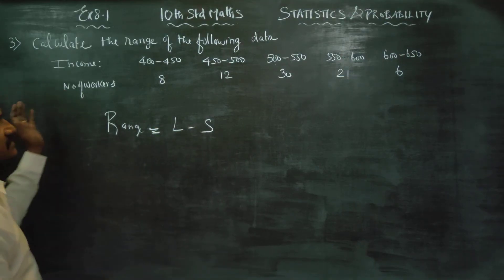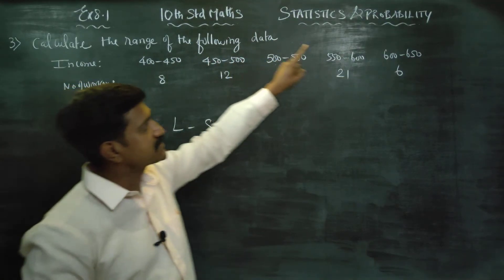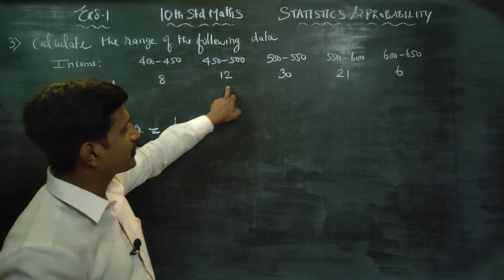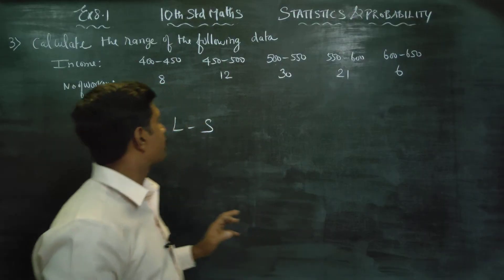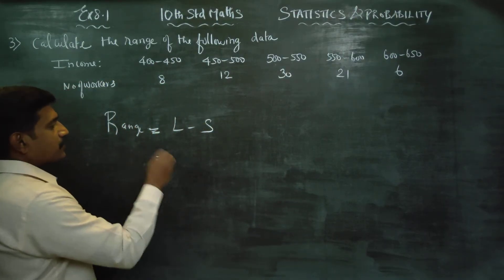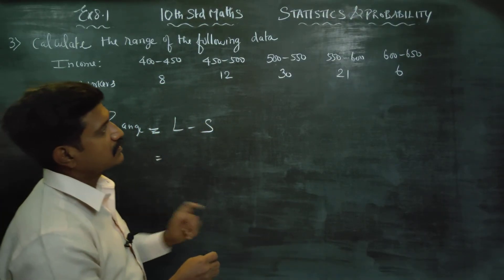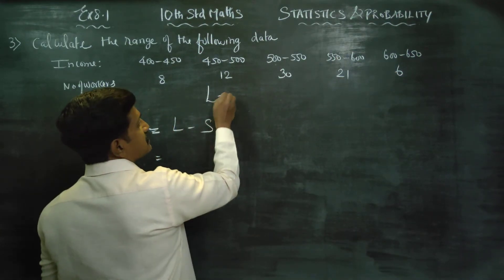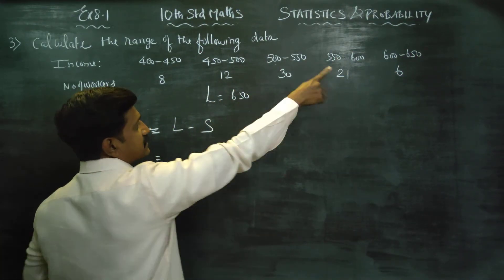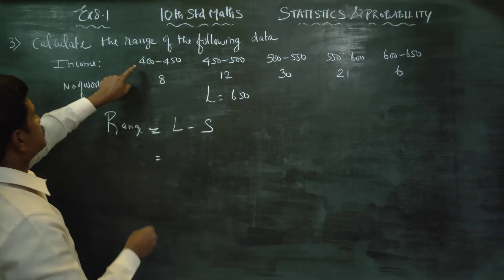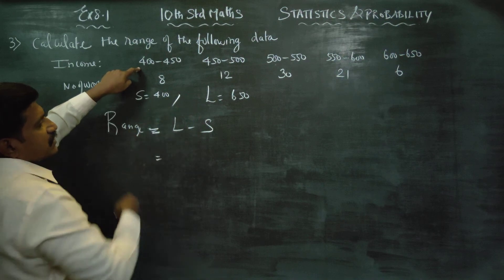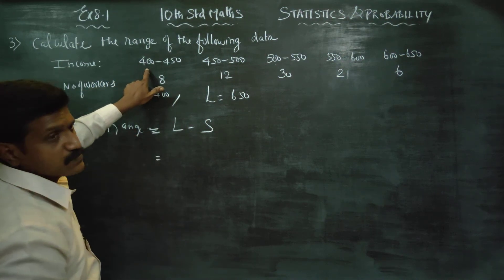Actually in the salaries, 400 to 650 are for workers - 8 people, 10 people, 30 people. So what is the biggest number, largest number? Looking at this, this is your largest number. So our L is equal to 650, the largest number. Then the smallest salary, the lowest income, 400 is the smallest income. So the starting is smallest income.